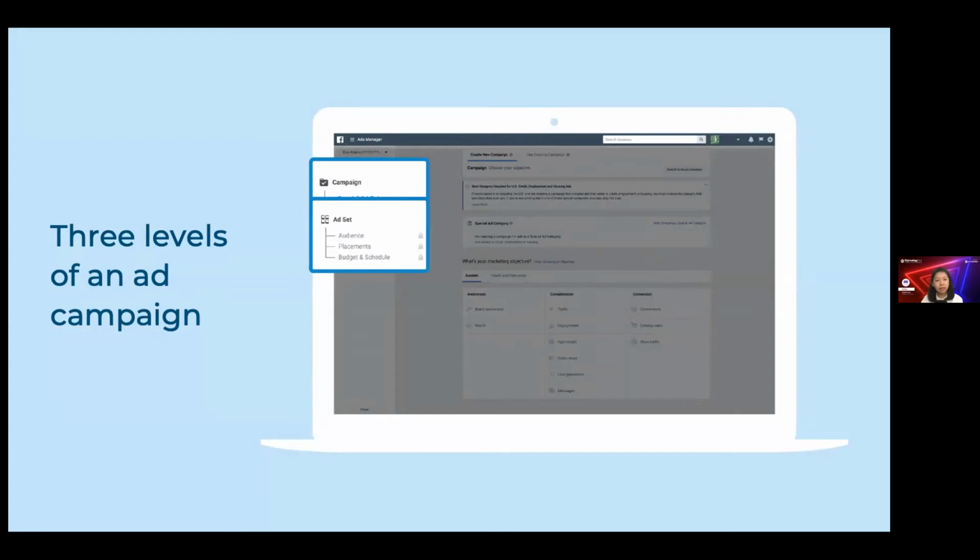At the ad set level, you can choose your audience, the people you want to deliver your ads to, which group of people you want to see your ads, and placements, which means where your ads will appear. You can also set your budget at the ad set level. All right. Now, the third level is what we call the ad level. And here is where you put together the ad itself. Once you put it up, you will be able to preview how it looks before you publish it to go live.